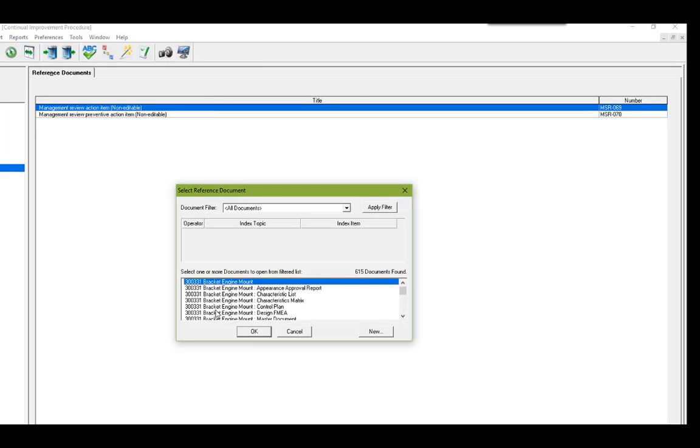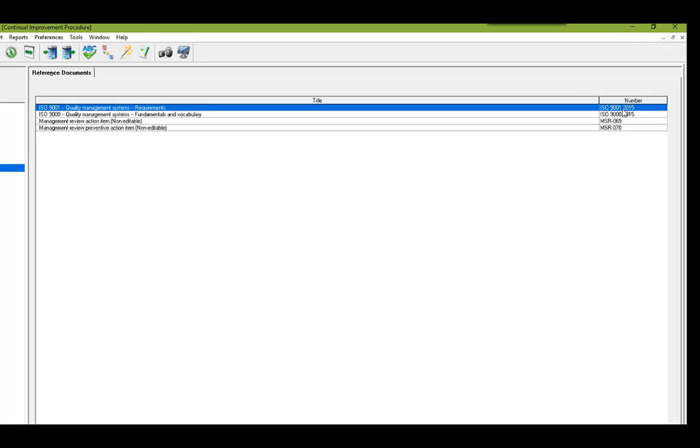and add the new. So I'll go in here and I'll click in the open window here and type in IS, and that'll get me to the beginning of the 9000. So I've got 9001. 9000 should be just above it there. And you'd want to make sure that you're adding in the new references so that your references now reflect the new standard. You may need to update those numbers in the Document Manager workspace for those proxy documents, because I don't actually have the standards in here. These are proxy documents that came with the template pack.